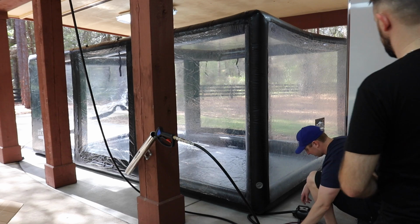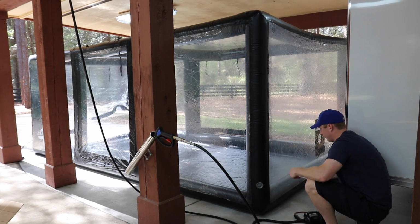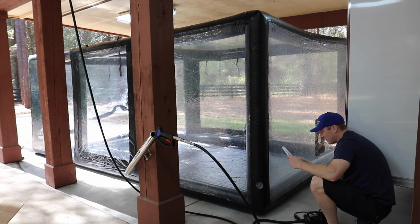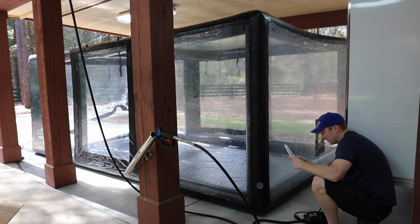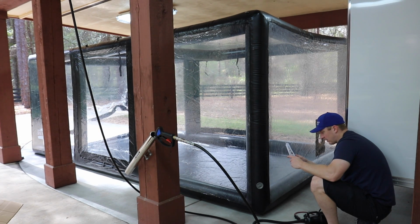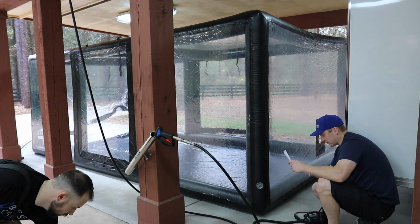I guess, because I'm assuming if it got too tight, it would pop, right? I didn't know how tight to fill it. It just says once it's fully inflated. Yeah, during inflation assistance may be required. Once it's fully inflated, you may remove the inflation hose and relocate the pump to the inside of the showcase. Attach the smooth maintenance hose and be sure to attach the quarter inch pressure port.